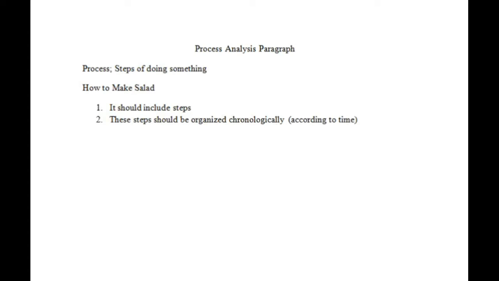Okay. Process paragraph has certain rules. First of all, as we said, it should include steps. لازم يكون فيها steps. طريقة. These steps should be organized chronologically. يعني according to time. يعني I have to organize my steps according to time. What happens first, second, third. يعني بدي رتبهم حسب الوقت بالتسلسل الزمني.